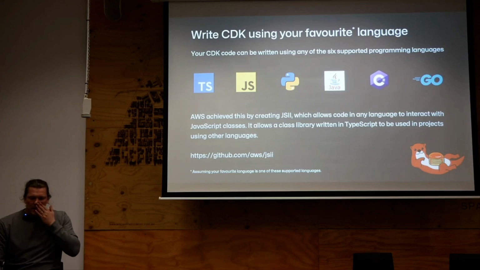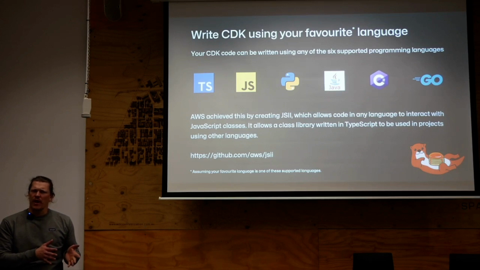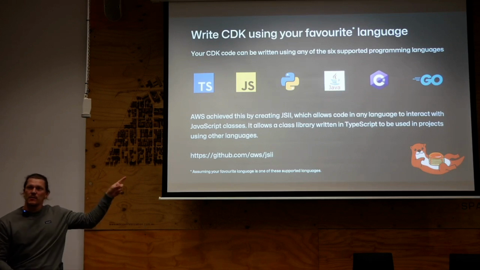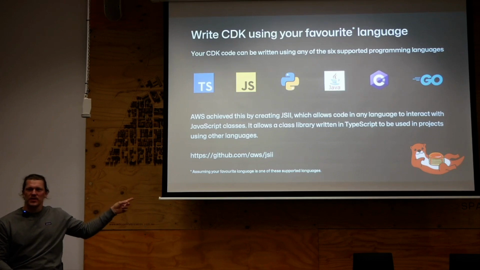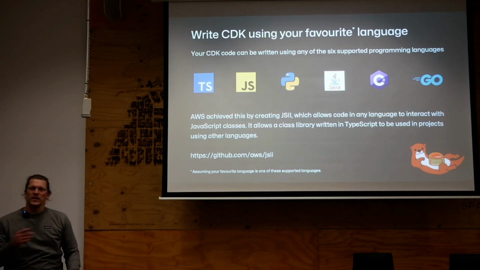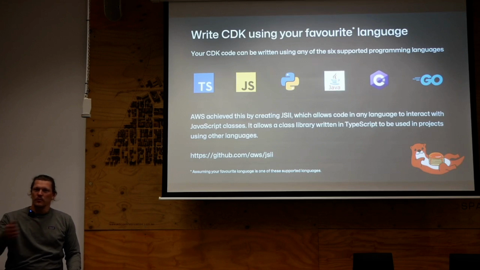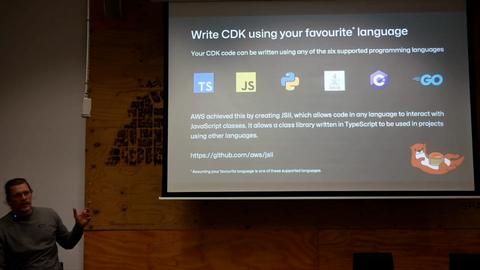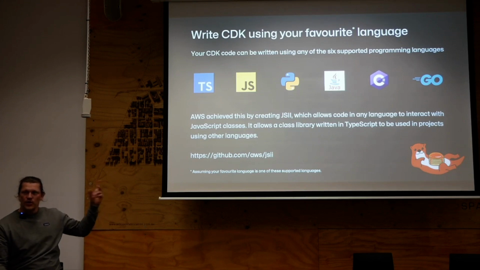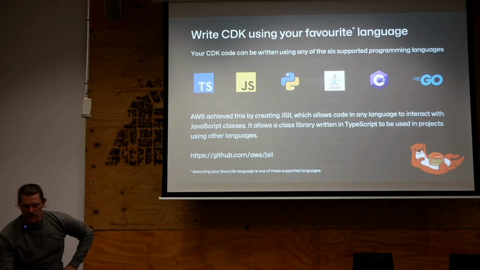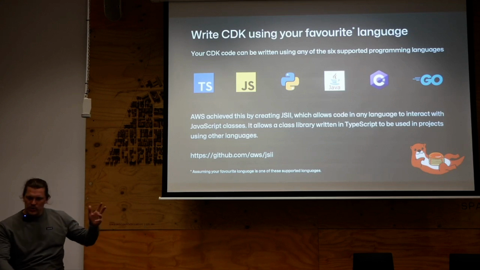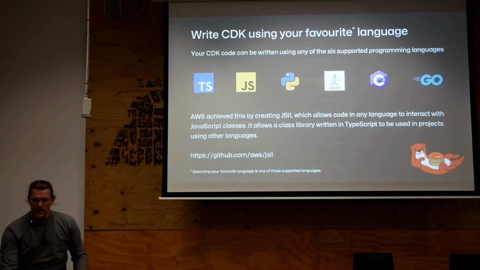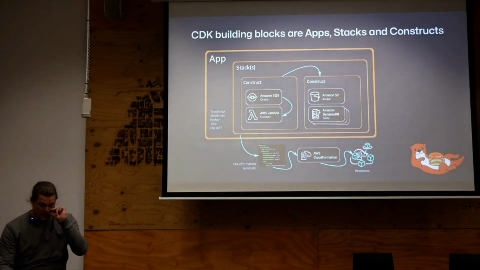Incidentally, Pulumi launched in 2018 with just Python, I think, and then in 2020 they launched these same languages. The reason they've got these same languages is because of JSII. Pulumi leverages this, and a bunch of Terraform, to get the job done in the way they want. It's also how CDK TF, the CDK Terraform project, achieves that. So superpower number two: you can write CDK in any of these six languages, which I think covers the vast majority that teams are using in industry.